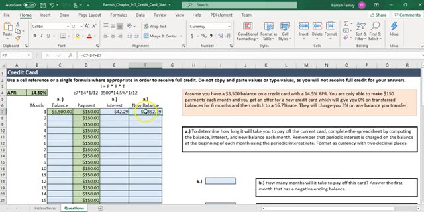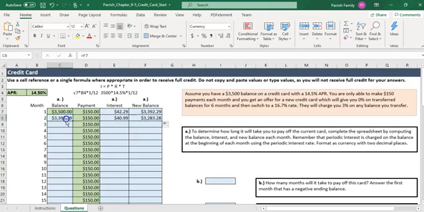I don't want to type the number in here. So I'm going to use my cell references. The balance is located in cell F7. So I'm going to type equals F7. So now whatever number appears here is going to end up coming down here. All right, so we're going to fill these 2 down.